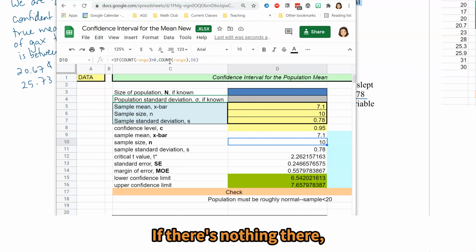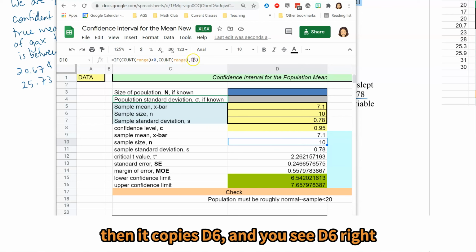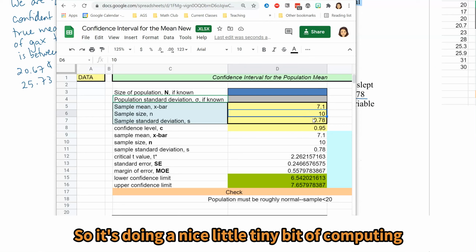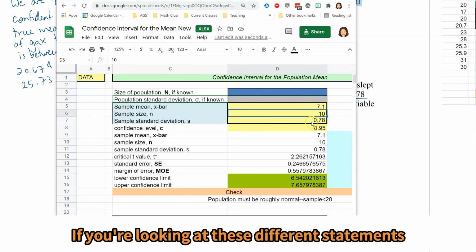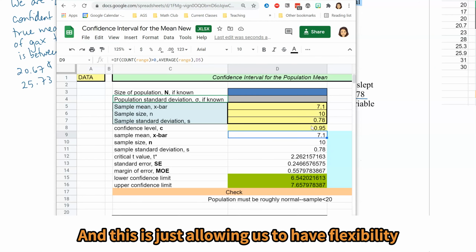If there's nothing there, meaning that the count is 0 in that range, then it copies D6. And you see D6 right here is our sample size. So it's doing a nice little tiny bit of computing in the background. If you're looking at these different statements that show up, you'll see if statements. And this is just allowing us to have flexibility in our template.